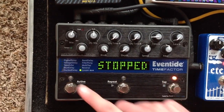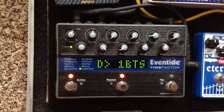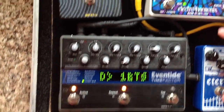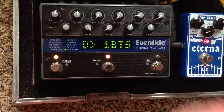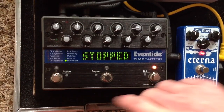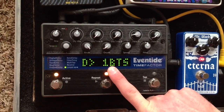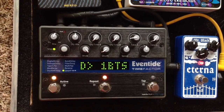If you press it too quickly, like that, no matter what you do, it's not actually picking it up. That is my reverb going out, not this repeating. So you have to give it a little bit of time. Too slow would be where it's switching. You can see it trying to switch. So that's probably, hopefully, perfect.